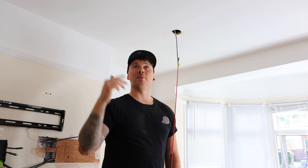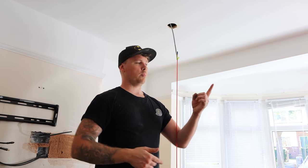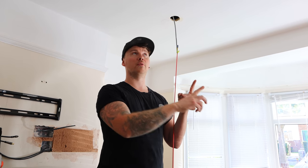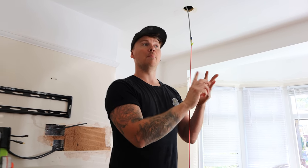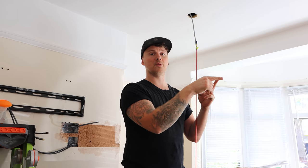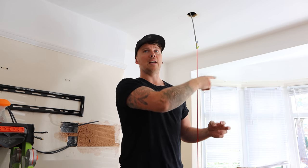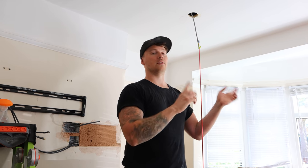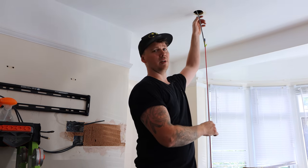And what we're going to be doing, we're dropping a three core down for the light switch drop, which will allow me to use my brown as my common. Then my gray will be my L1 for the lights in the main room, and then my black will be my L1. And you'll have a link through from your common to each side of the dimmer switch for your common to common, which will then power the switch cable for the bay lights. It just allows me to drop one cable down in the switch with a limited amount of room instead of two 1 mils for two switch wires. I hope that made sense.